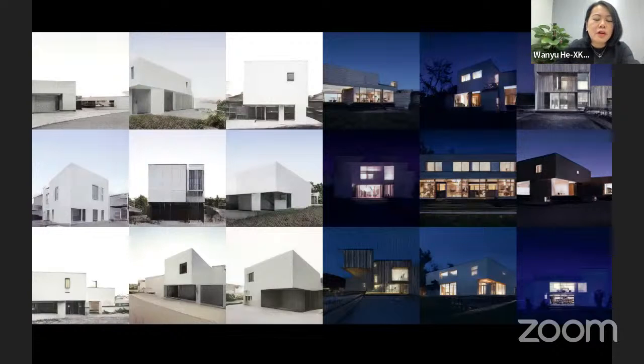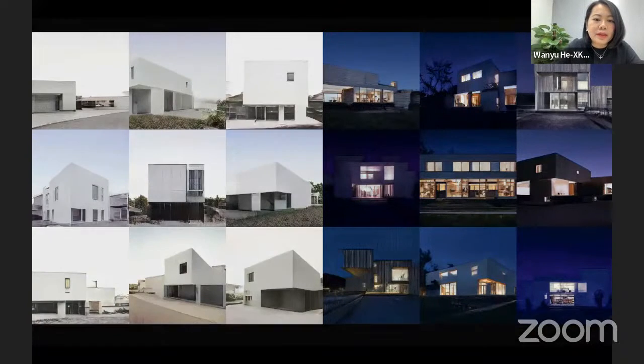You can see the quality of those outcomes is quite good, as you cannot really tell whether it was really designed and constructed in reality, or it's just generated as a final image.